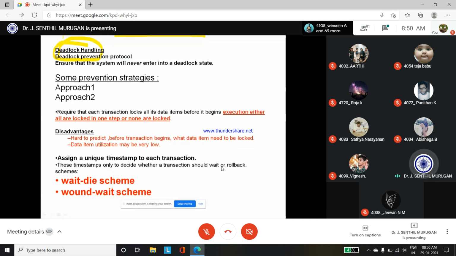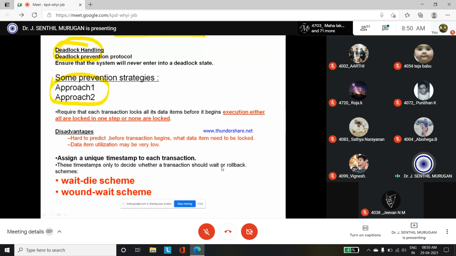To avoid this, deadlock prevention has to be taken. Now to prevent these deadlocks, we have 2 types of approach.